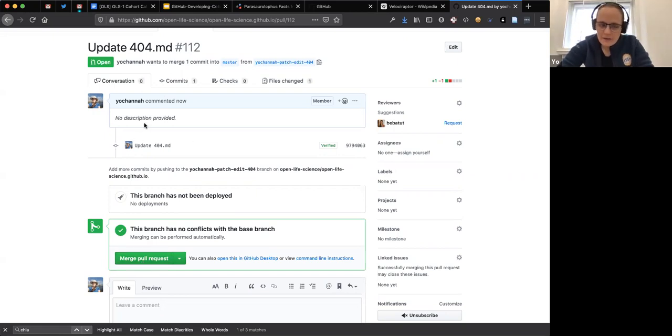I didn't write a description because I'm rushing. Normally it's better to write a description, saying, hey, I've made a pull request, these are the changes I've made, and here's why you should merge it. This is just polite. And it's also really nice if you go back in 3 months and you don't remember why you've done something, explaining why you've done it can be incredibly useful.